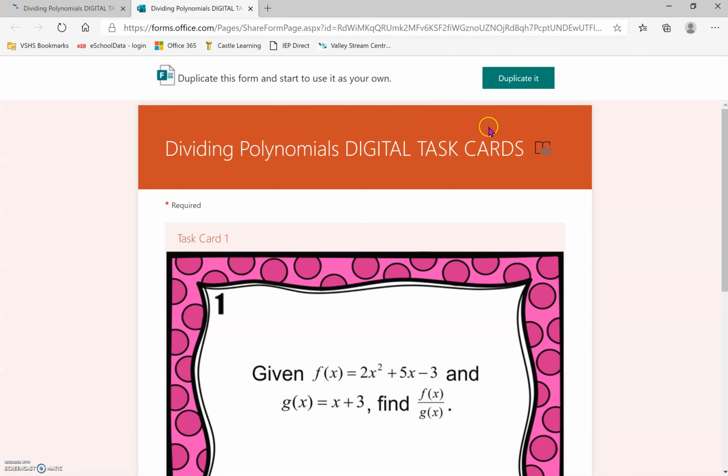it's going to come up and it's automatically going to prompt me to make a copy of the form. As soon as it loads, you can see what that looks like. Up here, it's going to say duplicate this form and start to use your own copy. So I would click duplicate it, and then I would be able to make edits if I wanted to, or I can rename it, and then I can assign it to my own kids and collect my own responses as opposed to collecting responses that get mixed in with all the other teachers at once. So that's what you want to do if you're using something like forms.